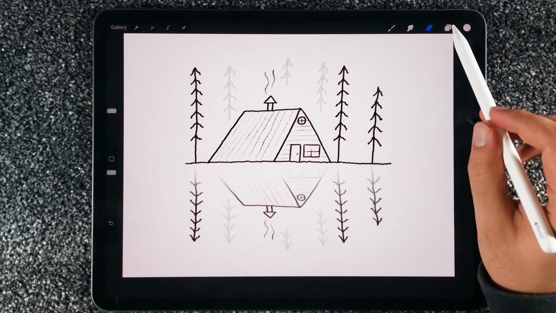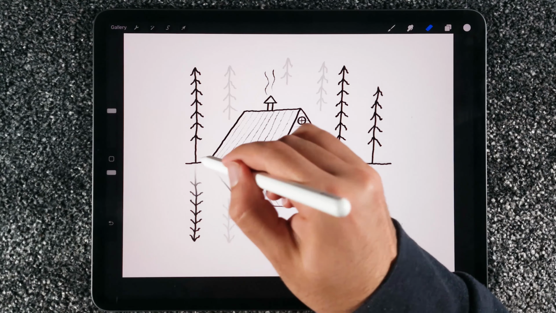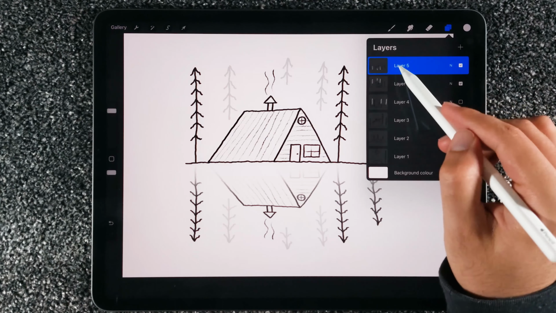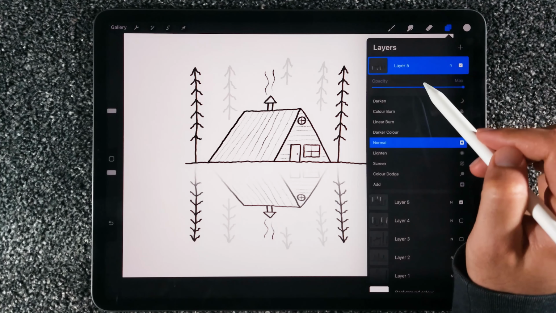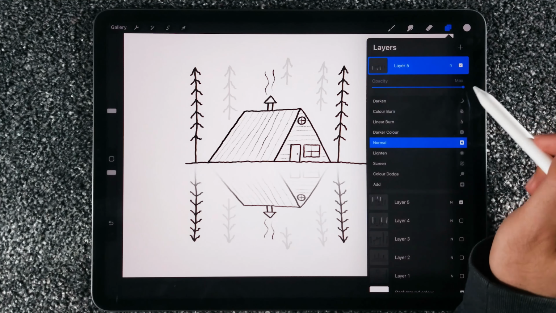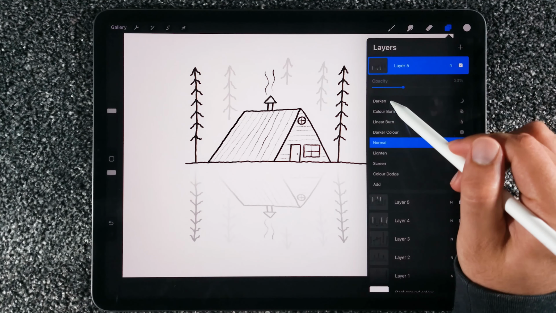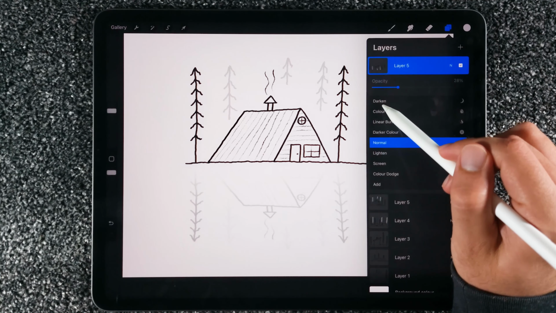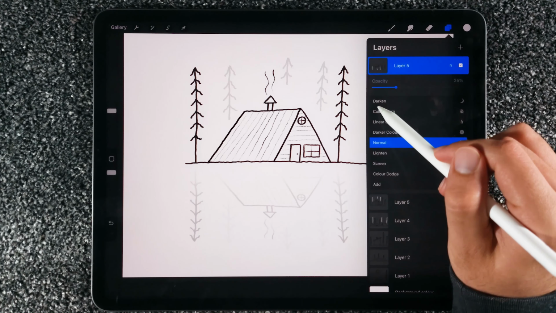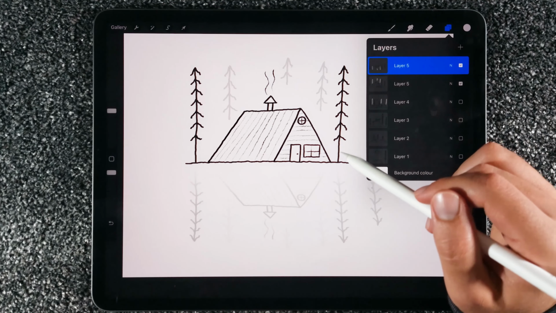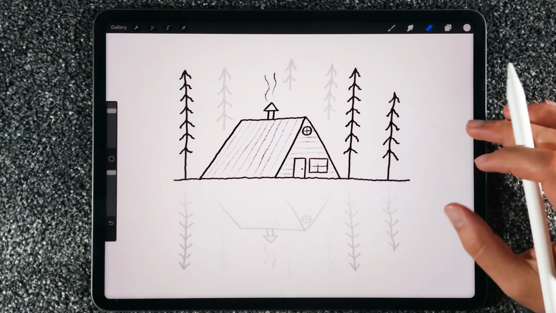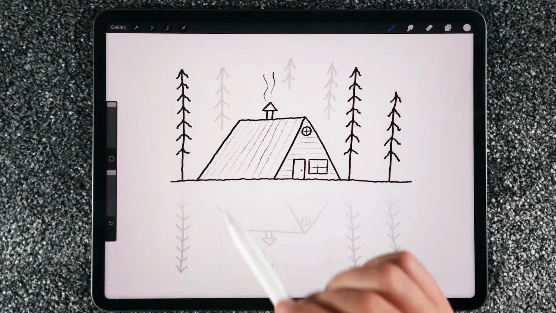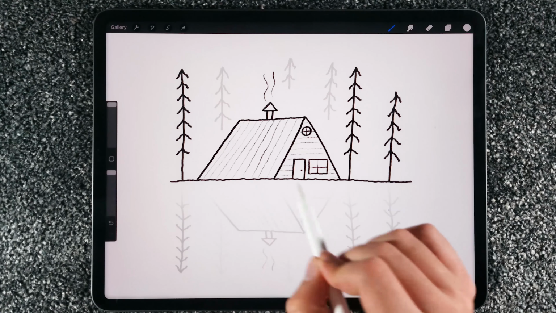See, now when we delete this part here, on this layer, select here the N. And on the opacity, lower it to something you like. Probably 25% is fine. This will be the reflection. And this will be for our simple cabin in the woods with a lake and a reflection here.